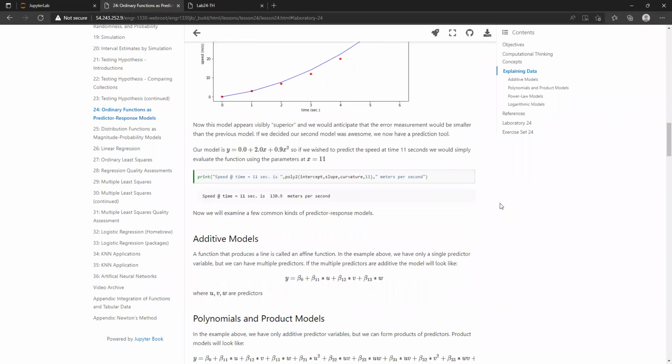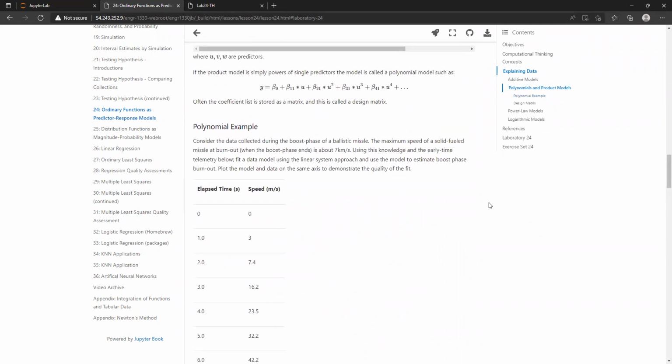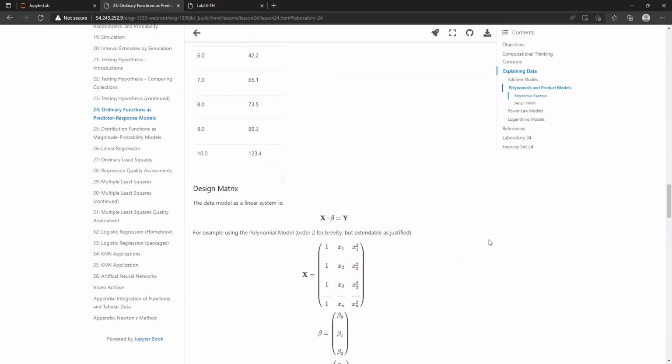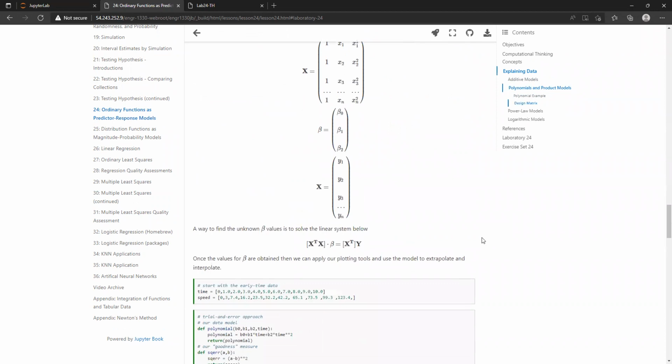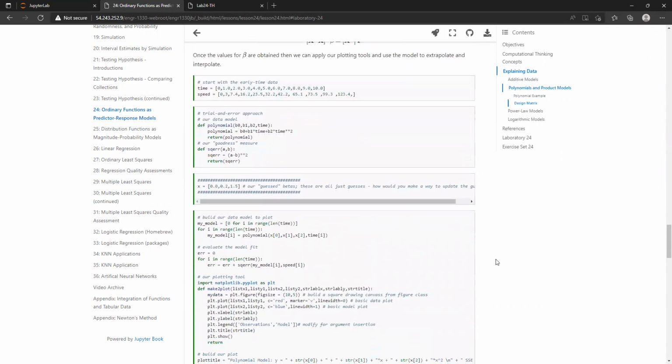It's down here, right? Okay. So the thing we're going to do is what's called interpolation.